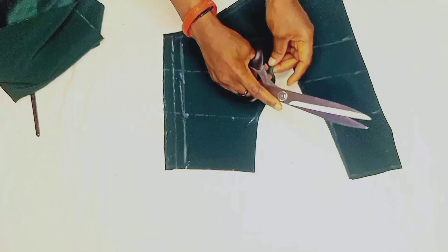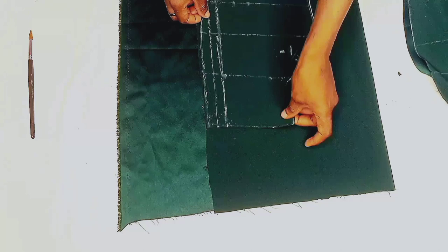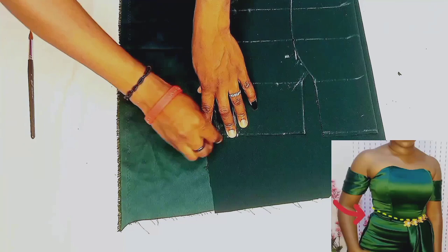Time to draft the back piece. I'm putting this fabric right here on fold, arranging it to make sure that I get the length correct. Once I'm done with that, I'm going to be placing the front piece on top of this fabric. I'm going to be teaching you the simplest way to be able to get your back bodies from the front bodies. I'm currently arranging the front piece on top of the fabric for the back piece, and I'll be marking out some important points. I'll be marking out the half length, the bust point, and the chest point.